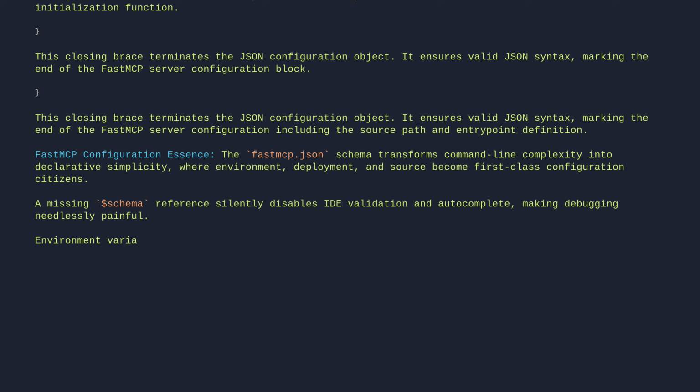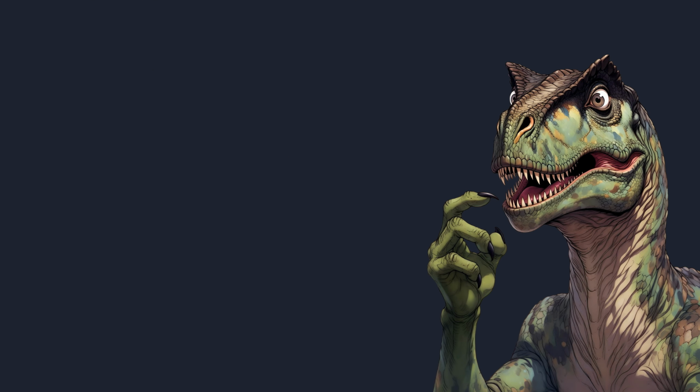Environment variables in deployment config support VAR interpolation, but only when explicitly enabled in the runtime settings. The configuration file that disappears into the runtime becomes the runtime itself.